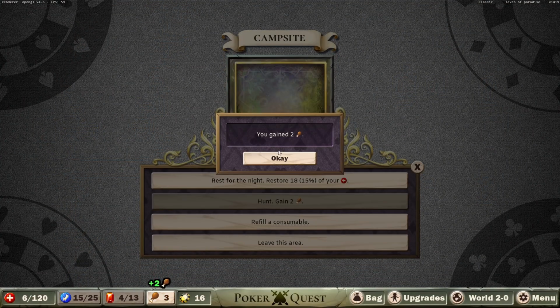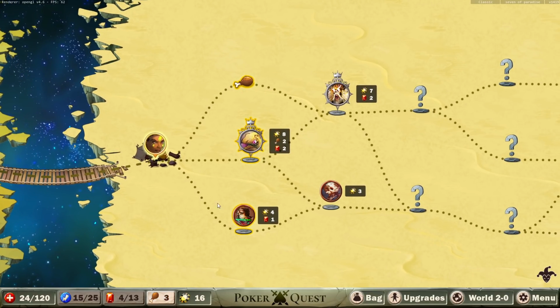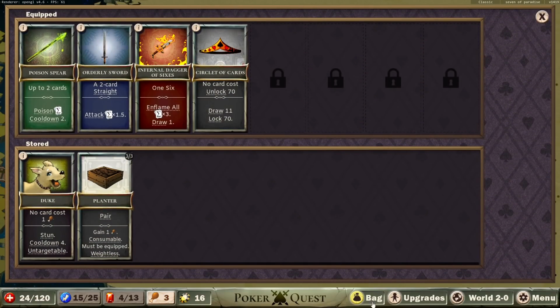Okay, free food, thank you. Refill the consumable, yes, the planter, so we can get even more and then get the HP back. But of course, you better believe it. All right, I want an item slot, I think, don't we? Do we? Do I care? How viable is the circlet of cards for us? How viable is it really? It's more viable than using Duke right now.